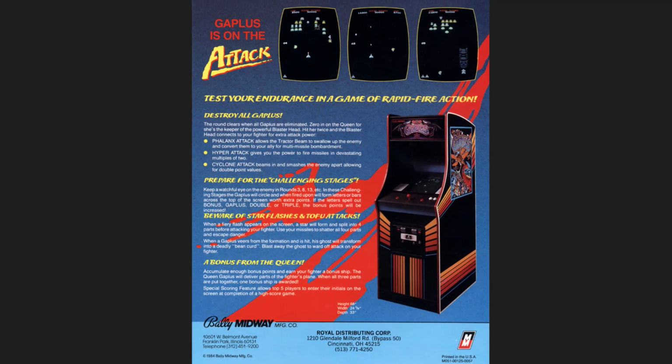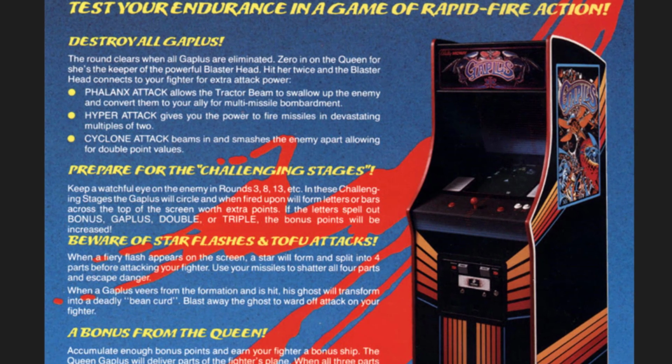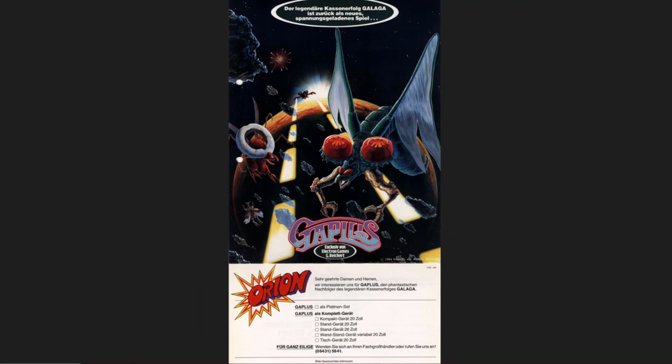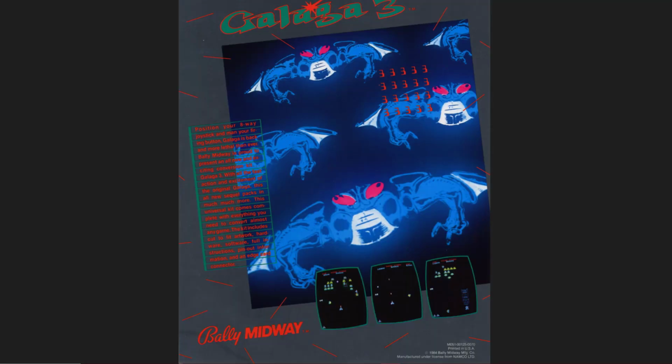Gaplus is on the attack. Test your endurance in a game of rapid-fire action. Even the flyer doesn't look that attractive. I like the marquee, but that is all. I don't know. That cabinet isn't beautiful. There we have, this is probably a German flyer. And here we have it called Galaga 3, which I'd never recall seeing it as Galaga 3 anywhere. And this is a kit flyer.